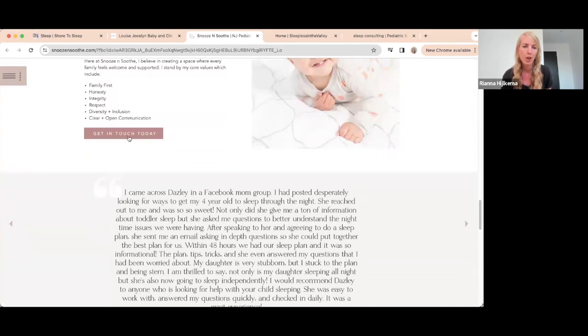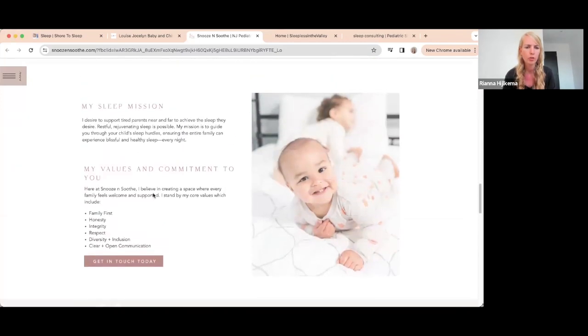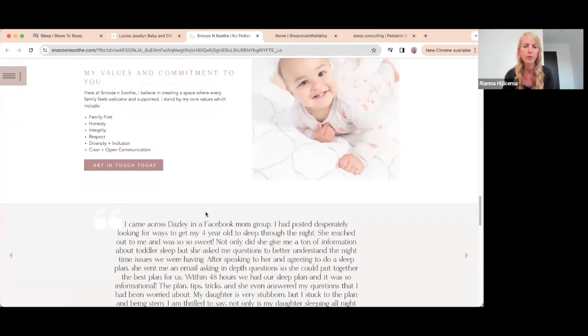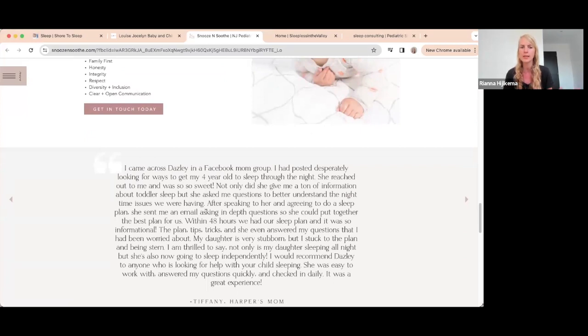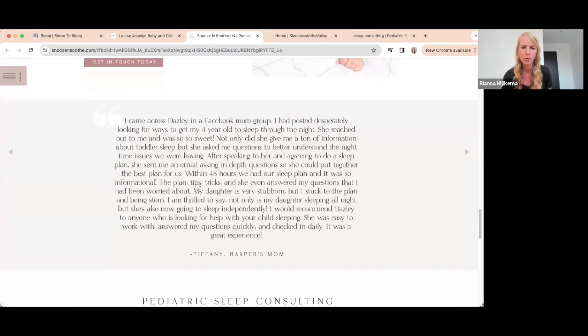What does it mean? Is it a call? Does it go to your Instagram? Can you make it a little bit more clear here? Here as well, I would definitely make the testimonial a little bit smaller compared to all the text size that you have here. The font size usually on websites is 16 or 18. You don't want to go too small, you don't want to go too big, but you want to keep it consistent. It can be a little bit bigger. It's a testimonial, you want to pop this out.